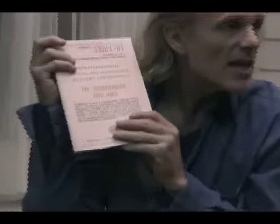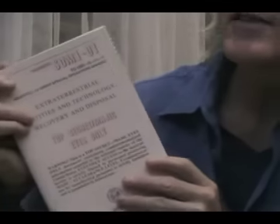Yeah, that's the higher levels, but Clay just gave me this government extraterrestrial recovery and disposal Majestic 12 document. Is that from 1954? No, this is a newer one, published by the government. If this came out into Congress, if this was acknowledged as a government publication, this would change the world. This is a facsimile. This is a reproduction.